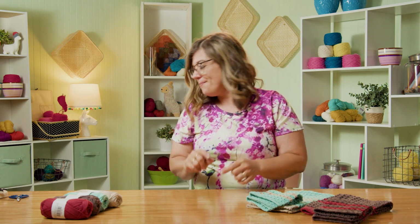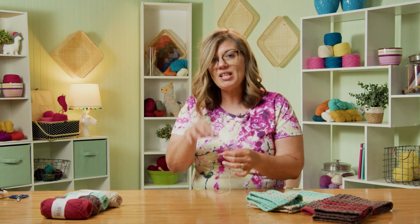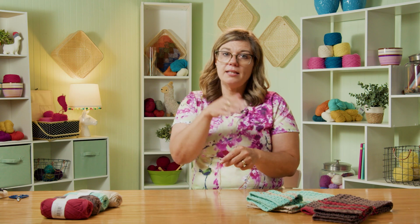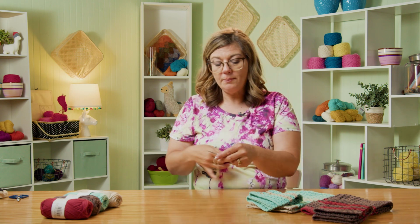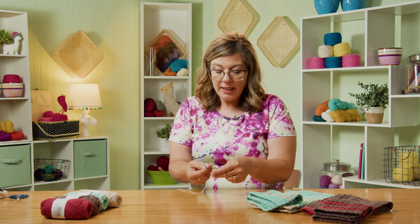So let's get started. On here, I've gone ahead and cast on 16 stitches. I'm just gonna show you a little bit sample here of how we get started with the linen stitch for the hand towel. We'll work through the linen stitch and then we'll move on to the rest of the pattern that is the same for both the washcloth and the dish towel. So, okay, I've cast on. I used a long tail cast on, same as normal. And now we're gonna get started.